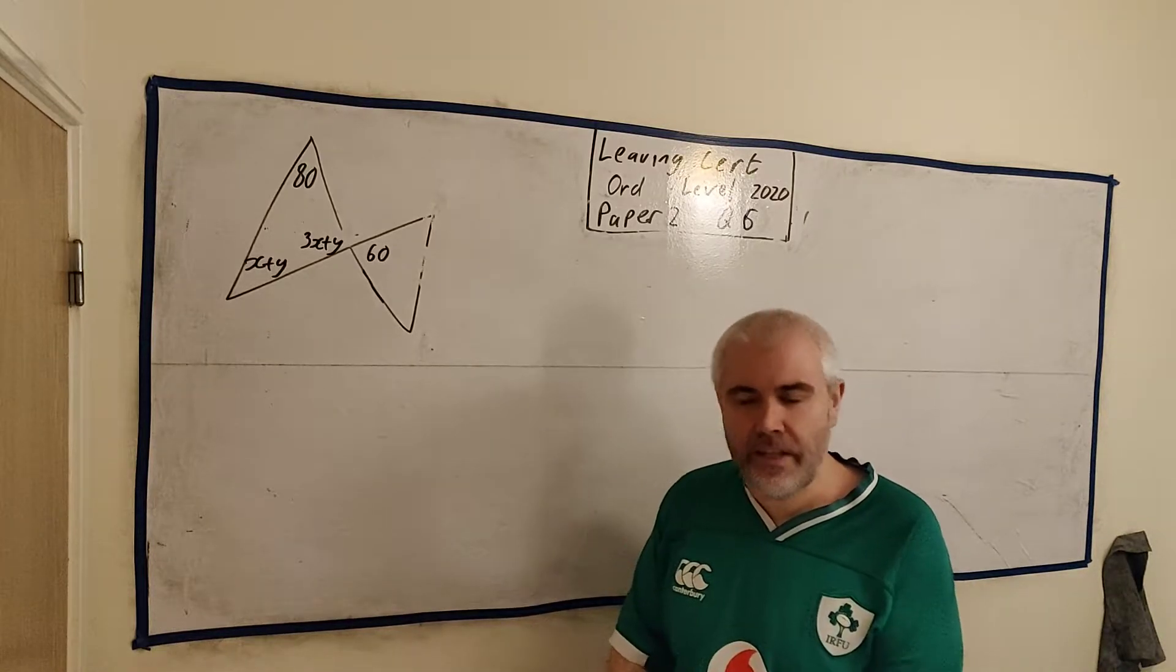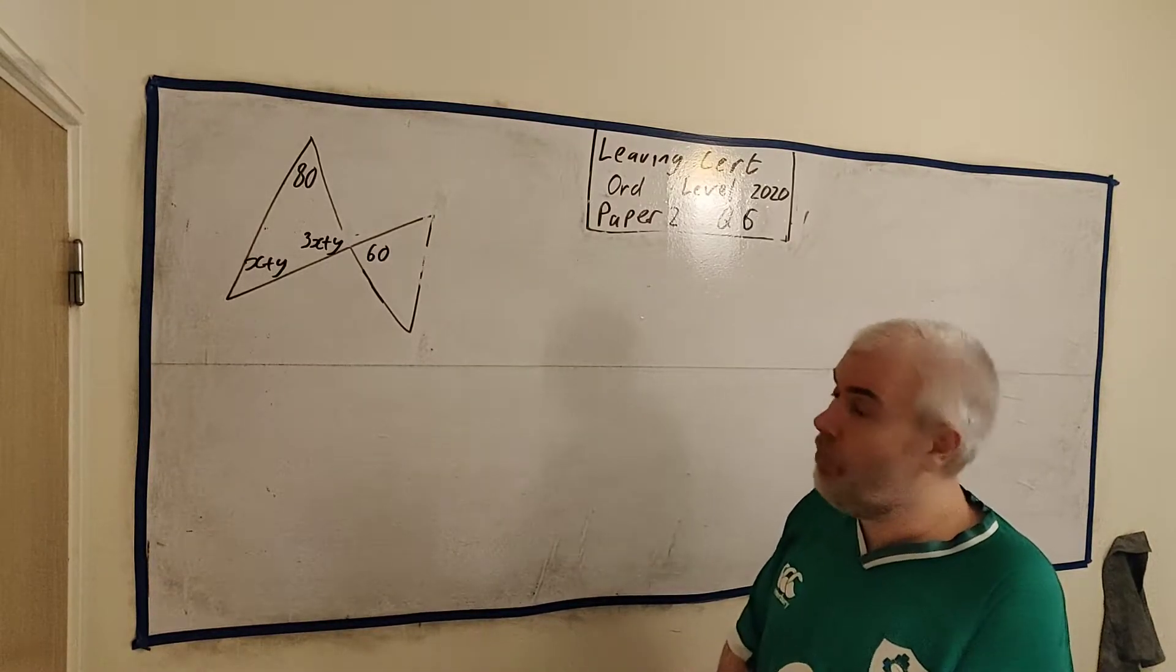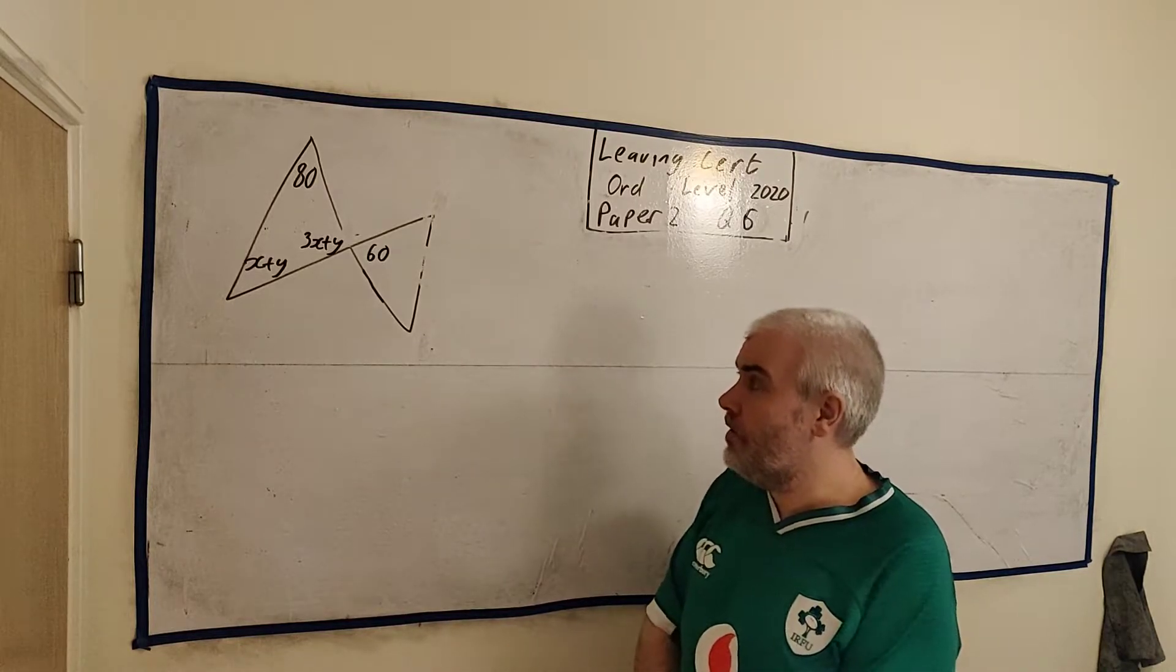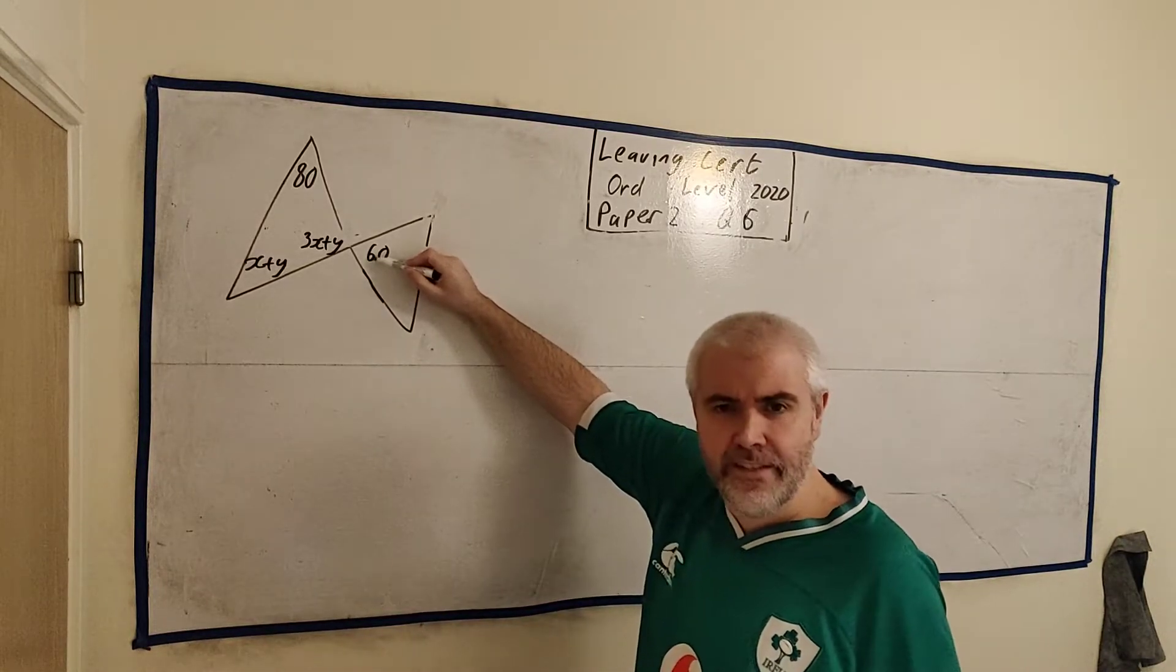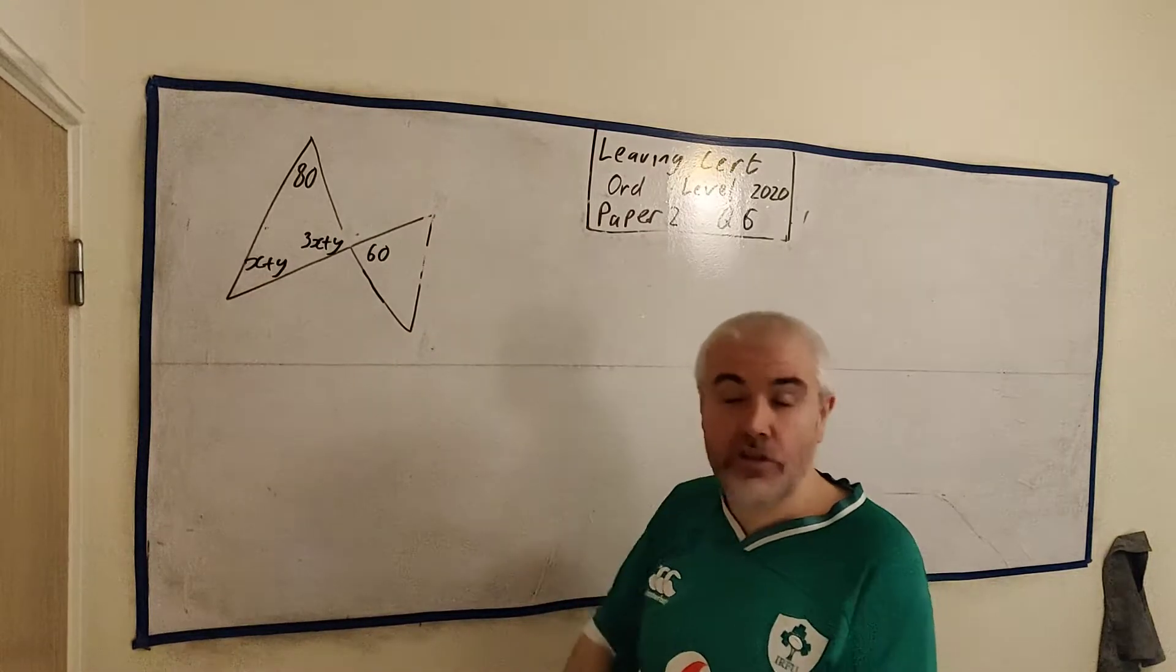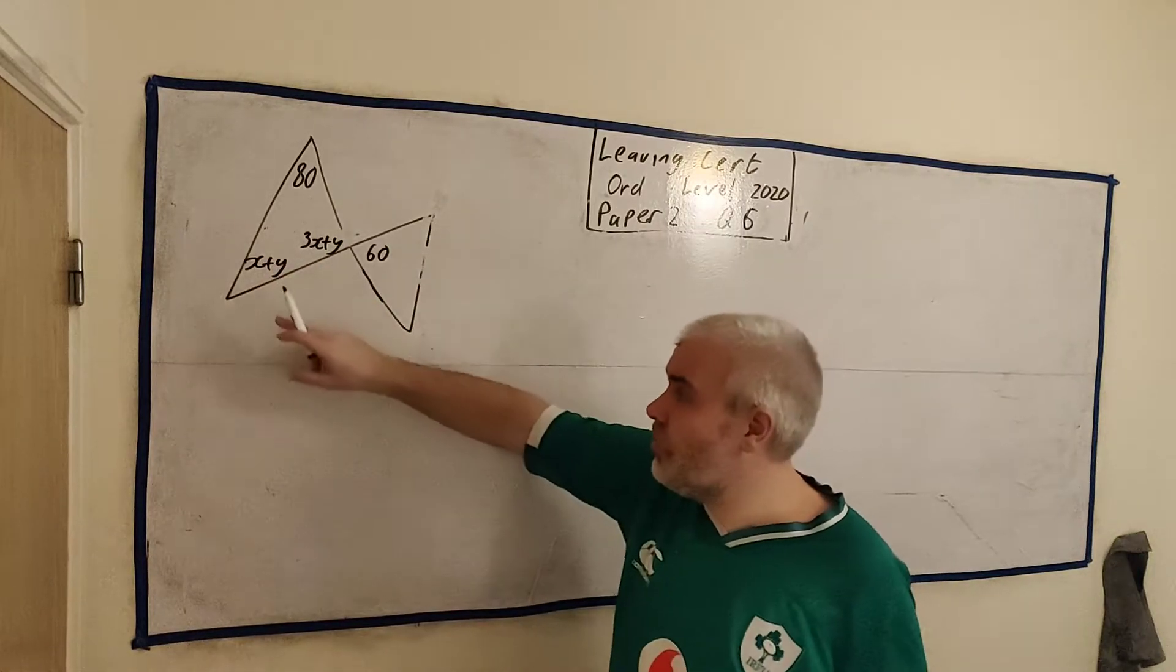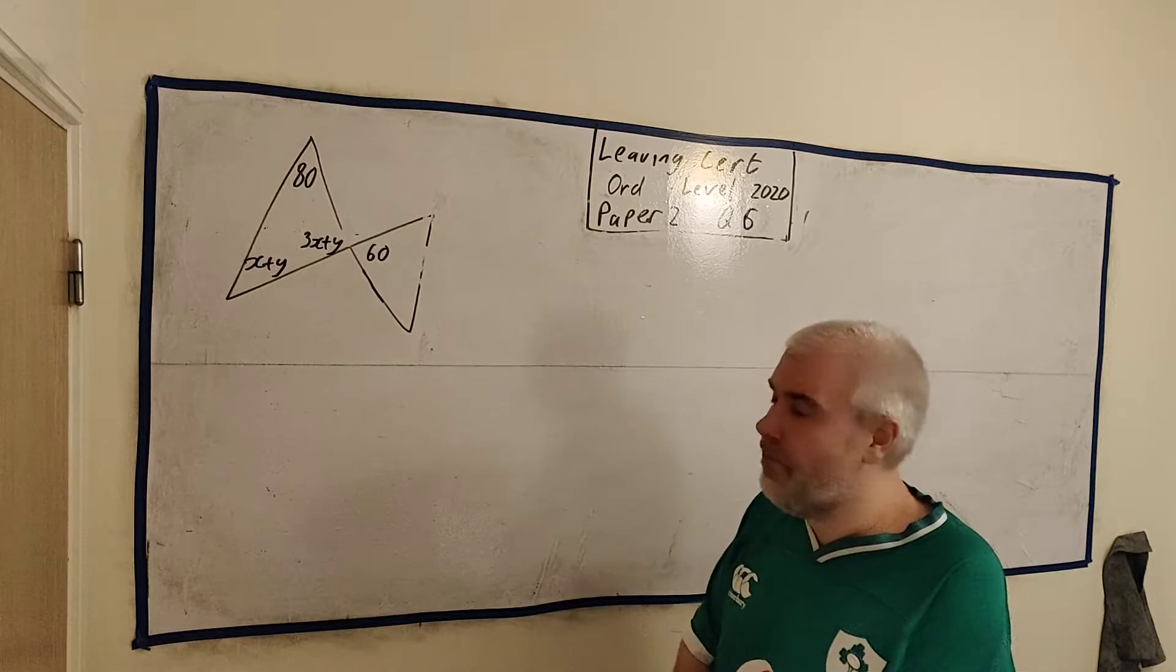And then how we do the question as well, which I'll get into now, should and should find easier, and they don't seem to. Let's go through why I think it's easy. You have two things you don't know. You have an X and a Y. What we're looking for is two pieces of information. Two equations to write from this problem. The other thing students find difficult is, this says 60. So, okay, that angle is 60. This one here says X plus Y. That is just a number we don't know yet. It's just a number we don't know yet.